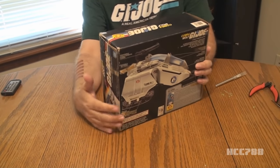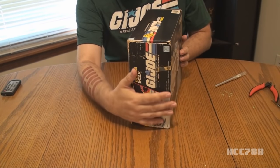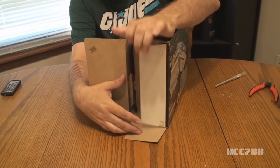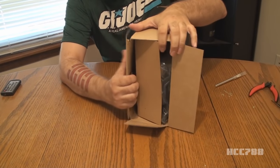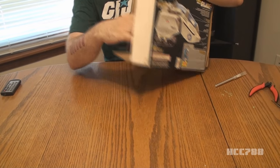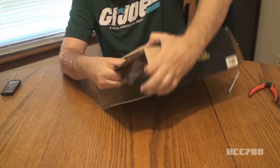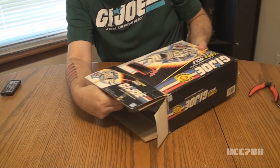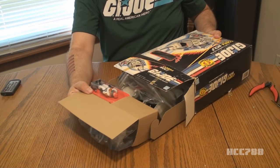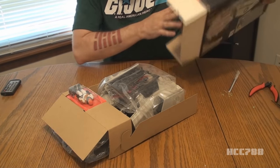Both sides appear to already be open, so I'm going to open this side so you can see from the camera's angle. And let's see, what do we got? We've got a cardboard tray. Hold on — it's facing this direction, so let me slide it out. Yeah, we have sealed contents, guys.